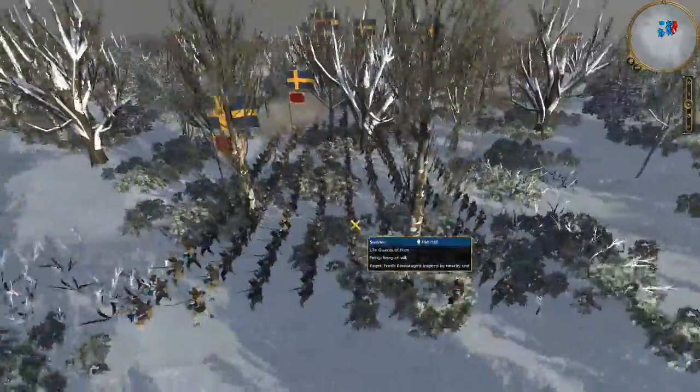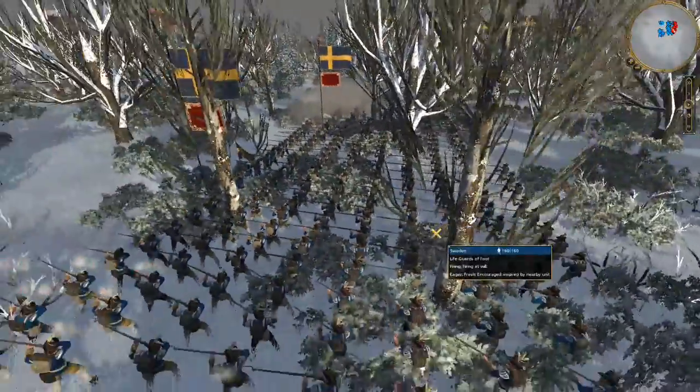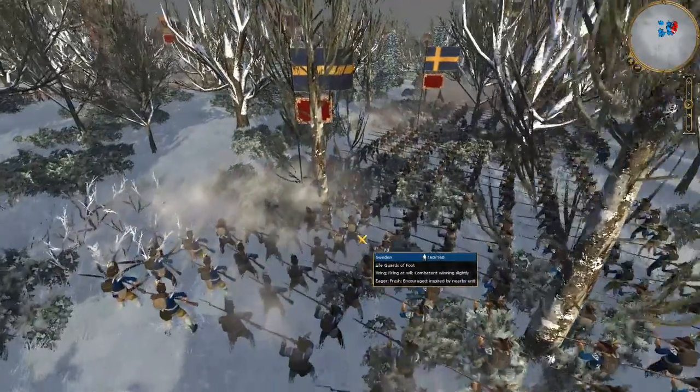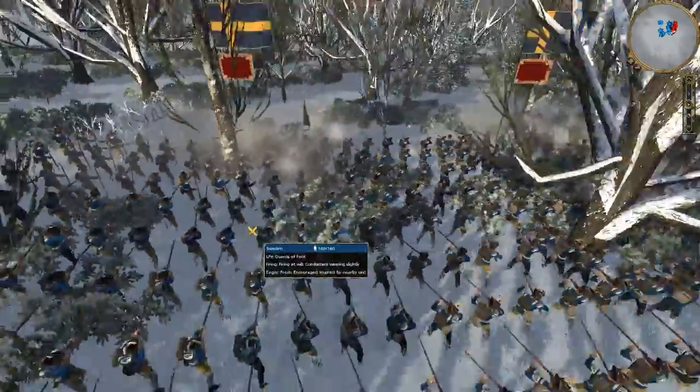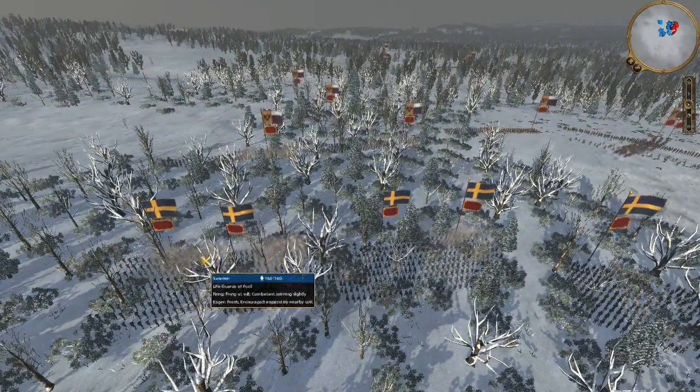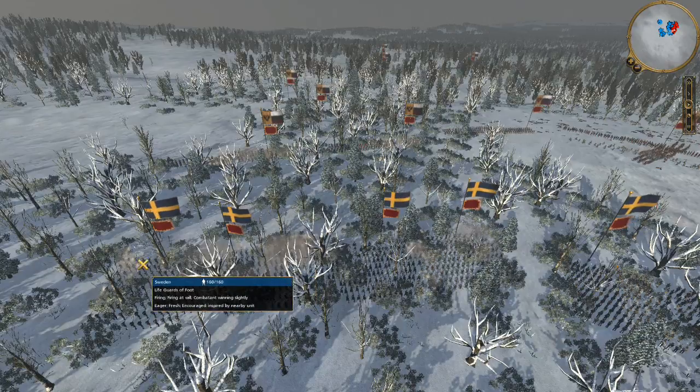But anyways, I'm going to start to trade with these lifeguard foot. But one of the things you'll notice here is my opponent seems to have been playing Empire a lot, and I guess what he's doing is he's forming up with dense blobs, especially with a superior line of foot. The way they're firing, this is actually very fire effective.